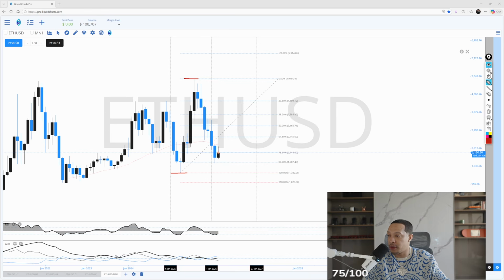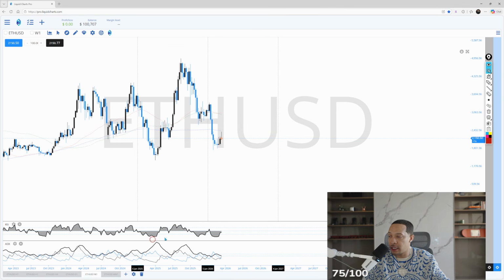Now, the reason why I'm looking for a bullish trend on the monthly time frame is because I still believe that this pair is overall still bullish. I didn't really break out past this low for me to identify that this pair is going to be heading to a downside on the monthly time frame. So I'm already going bullish on the monthly time frame.